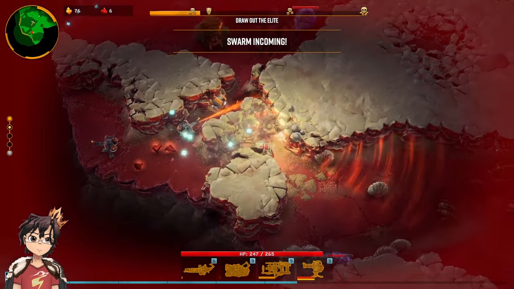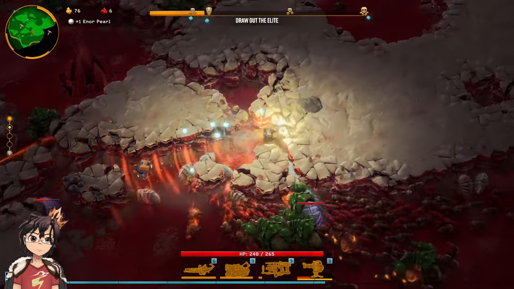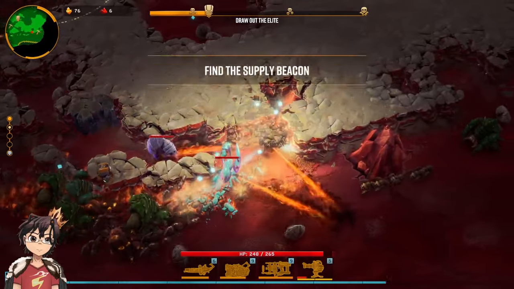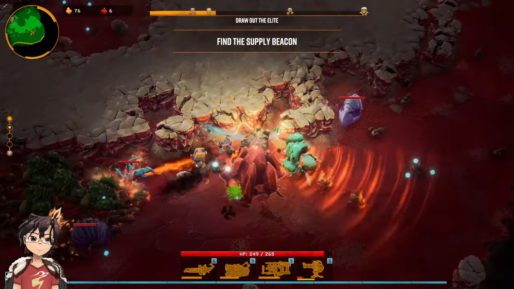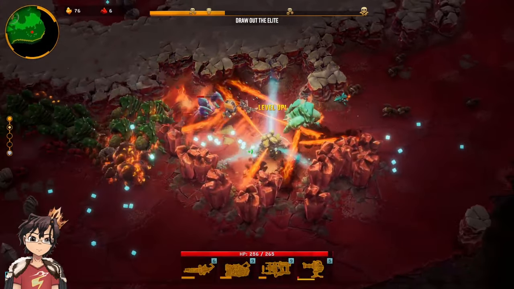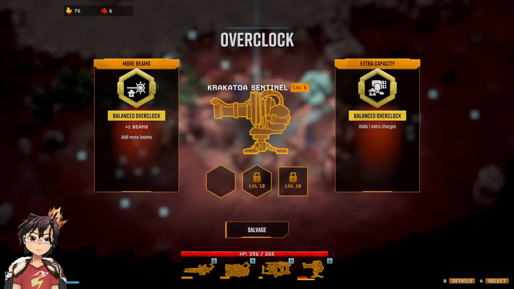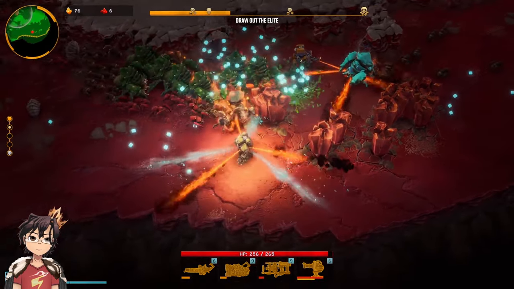Mine that up for later. And took damage right off the bat. See if I get luck there. A little bit. I want to try to explode these dudes here. Reload speed. I'll take the overclock. One more beam. This is better than extra charge.